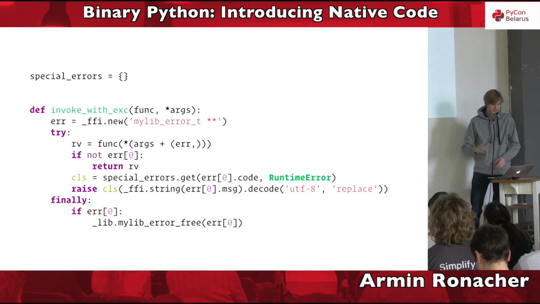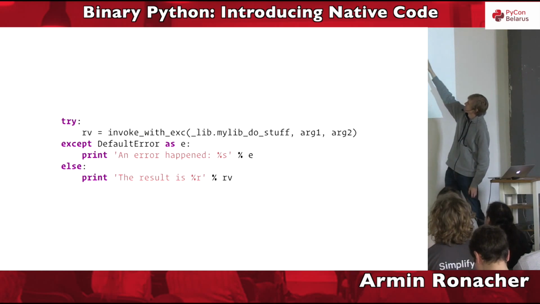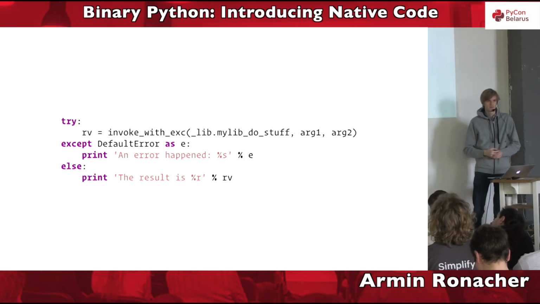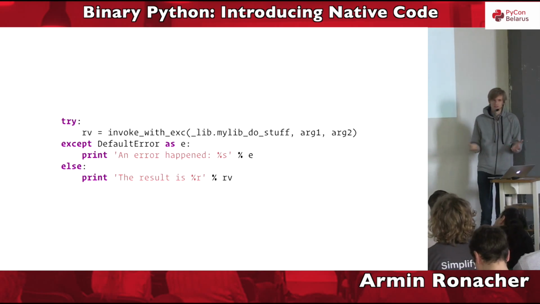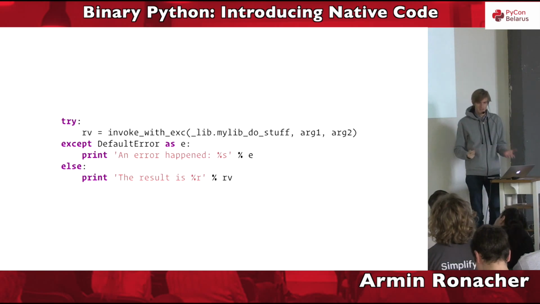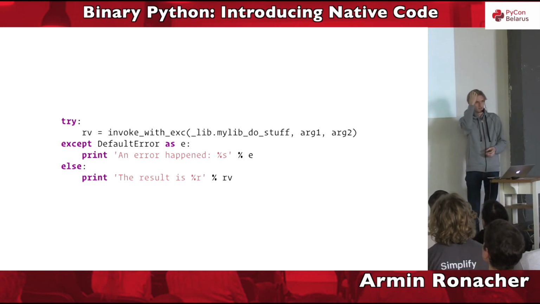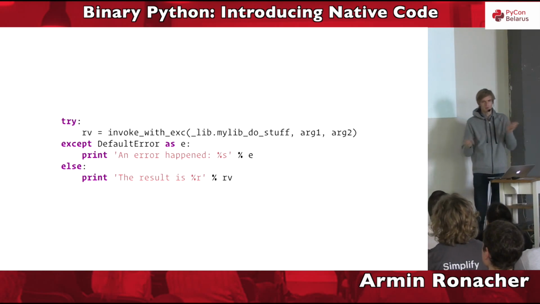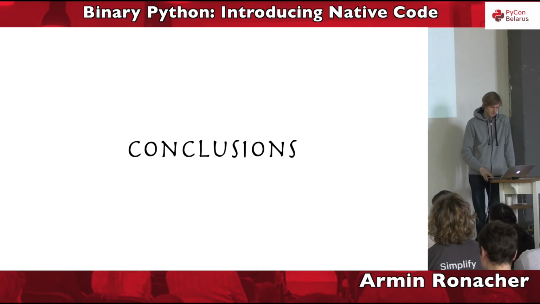So instead of using it directly, you could imagine there could be lib, mylib, do stuff, arg1, arg2, we invoke it through this invoke with exception, and then we get exceptions this way. This is a small little thing we found that makes it nicer, because then you have consistent error handling across all functions. Originally, we had specific return values for each and every function, and it required checking, and then people didn't check it, and yeah, madness.